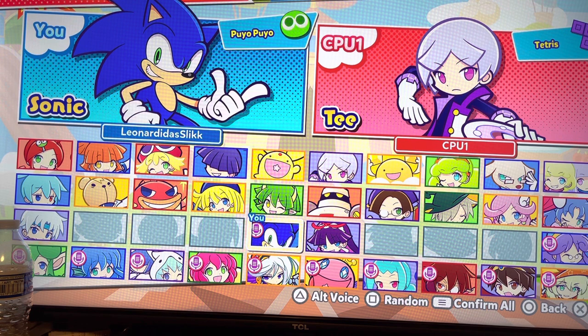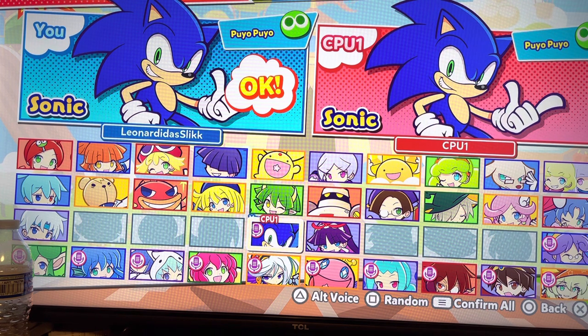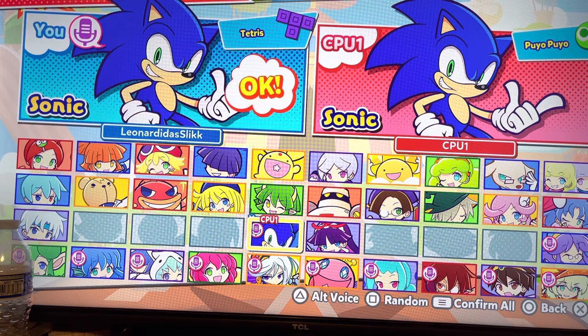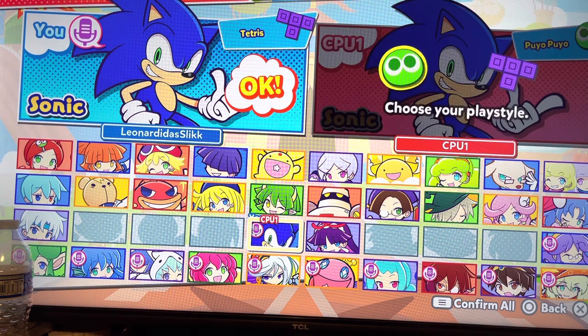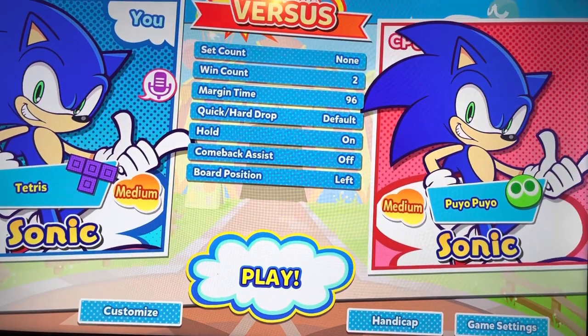So here's how it works. Like, you know, for his regular voice, he goes. But for the alternate voice, that's his alternate voice. Now we're gonna show you against both the Puyo and Tetraminos. So we're gonna have to use two Sonics, for example.